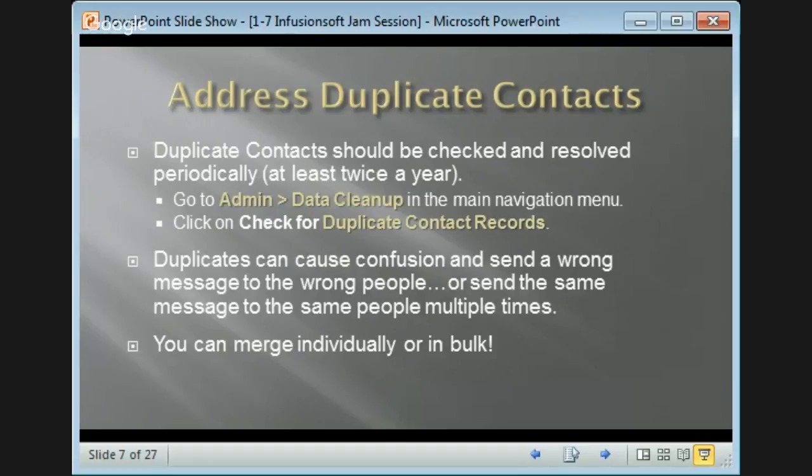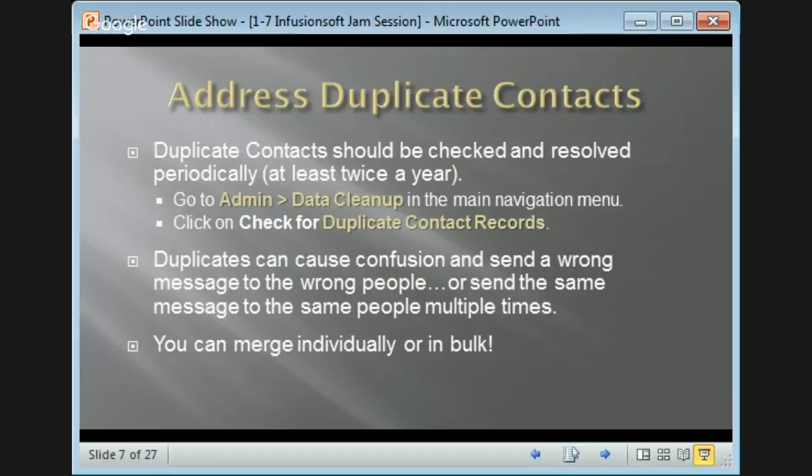But if they've opted in and it's the same email address, and that does happen too, sometimes in e-commerce when you're using the shopping cart, it will create a duplicate contact record. And if the email addresses are the same, that's just a mess. With duplicates, you're going to be sending the same email to the same person, and they're going to get it a couple times.